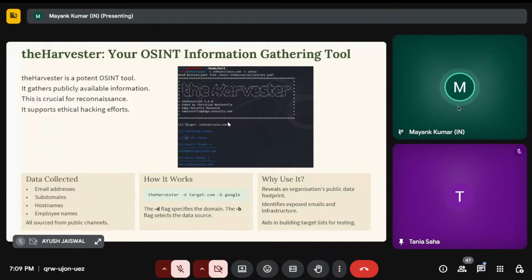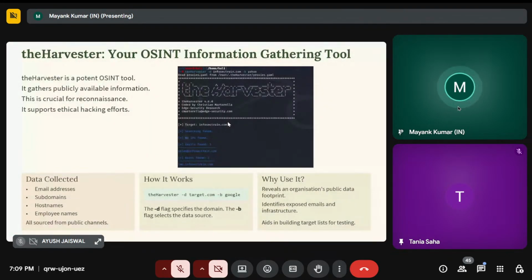I read a chat there, where someone said they are new to this field. For the person who is new to the field, I will explain. theHarvester is an OSINT tool, written for open source. Open source means it doesn't cost you money to access that type of thing. Anyone can have access to it, because many tools in the cybersecurity field require payment, but the ones that do not need payment are OSINT. Anything labeled OSINT means open source, nothing else.